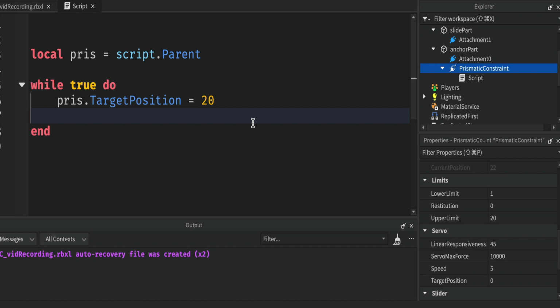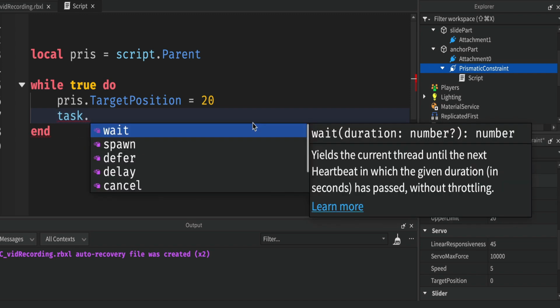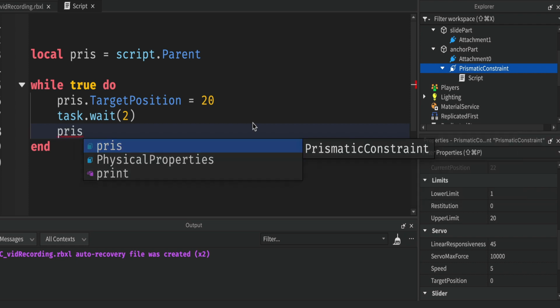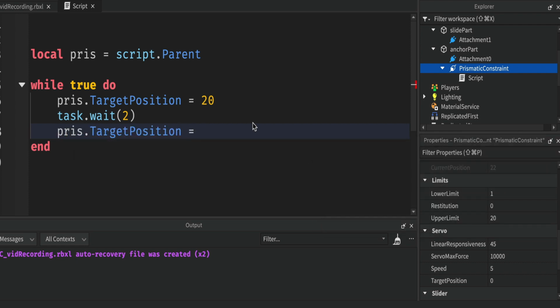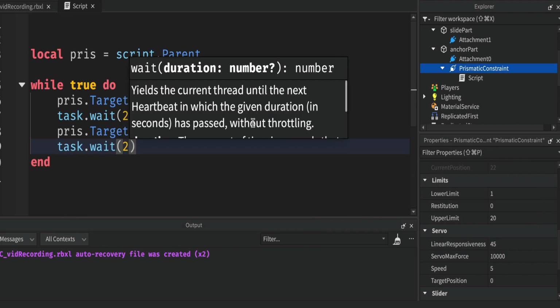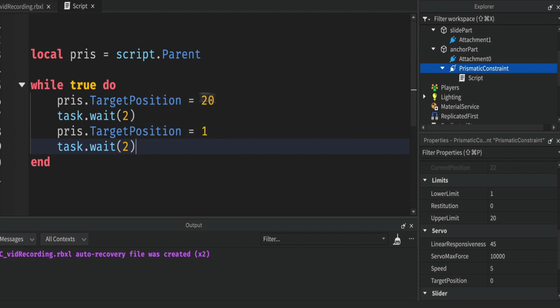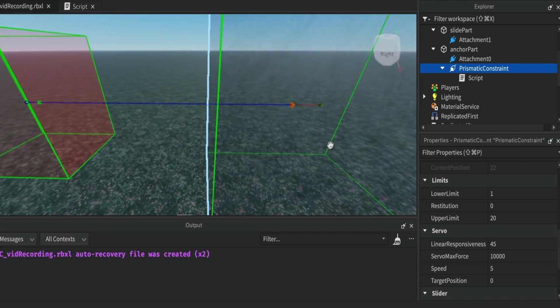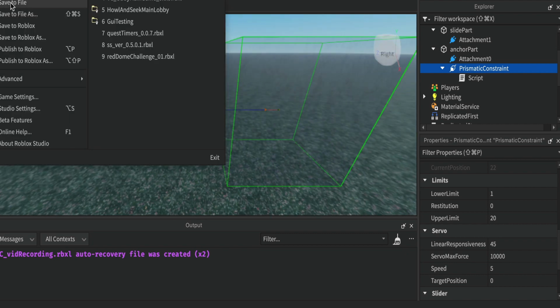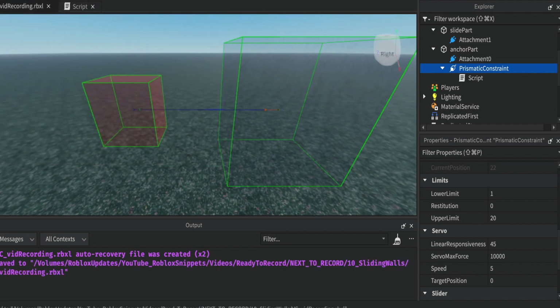And right below this, we'll add a task.wait of, say, 2 seconds, and then pris.target position equals, and we'll go to the lower limit, all right, with a wait of 2 seconds. So this is going to go round and round and round. Now let's move back in here, and we'll click on File and Save, and let's play and see what happens.